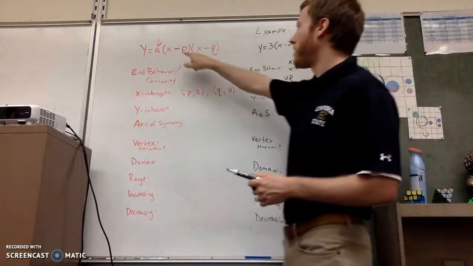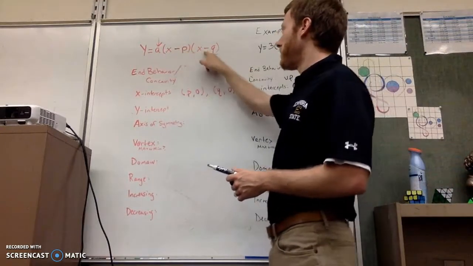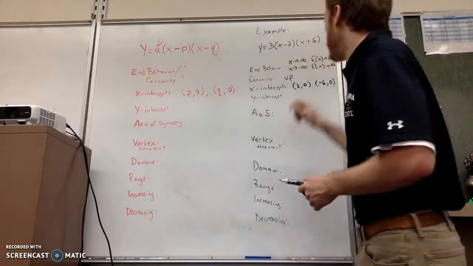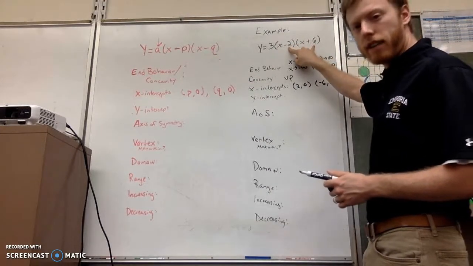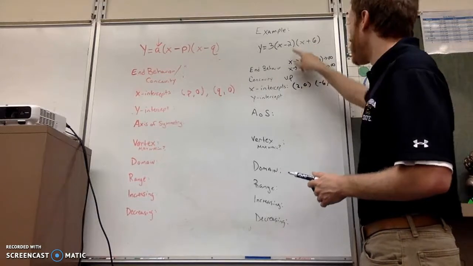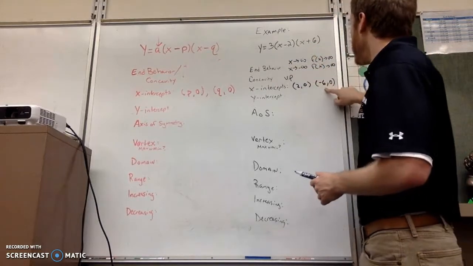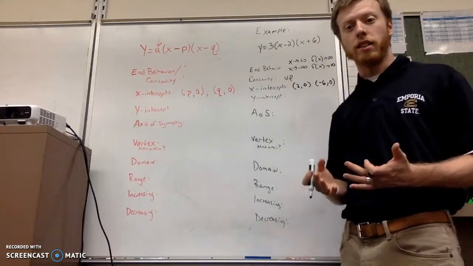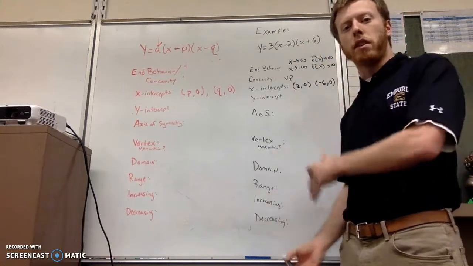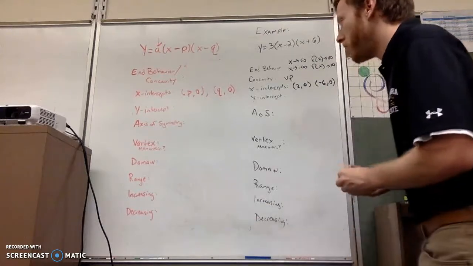Again, I want to point out that the standard way of writing it is with a negative sign. So it's the same trick that we know from before: it's the opposite of the insides. So this is (2, 0), even though it says minus 2. This is going to be negative 6, even though it says positive 6 on the inside. So again, it's the opposite of what we think. It's the opposite of the inside.